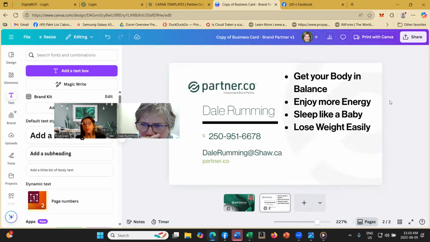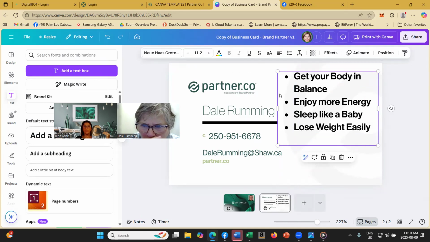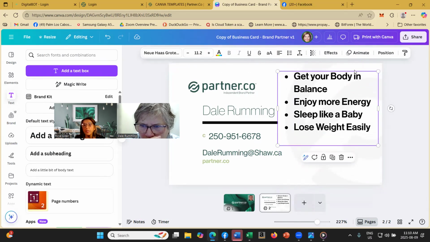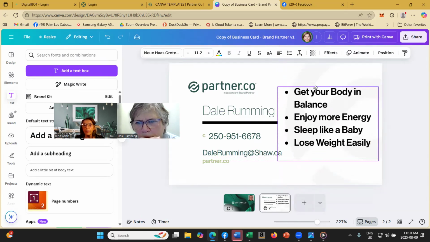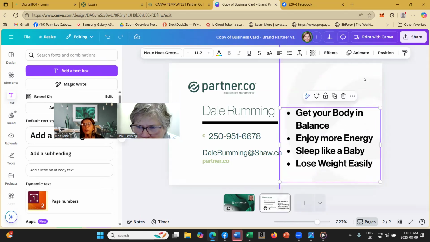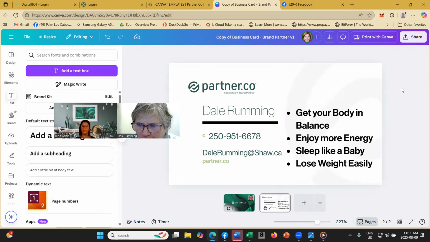I'm going to encourage you, be careful, because I have seen people's business cards with so much on it that the font goes down to like a size 3. Can't read it. It's ridiculous. Just get some buzzwords. And again, Dale, you can go to various posts and find better buzzwords than what I put here. Now I grab that center a little bit, right? If you've got your QR code, we can stick it up there in the top right.